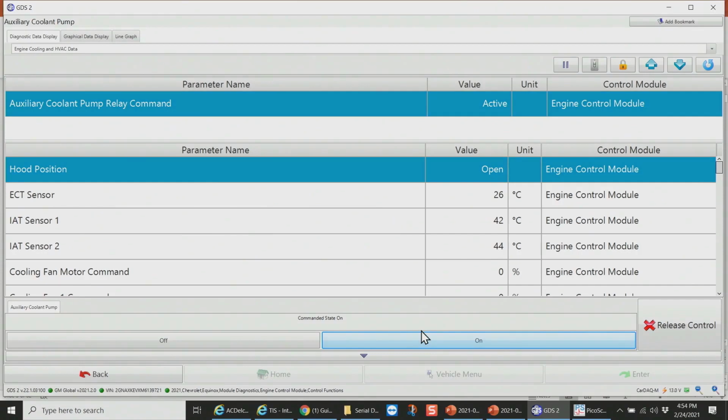And I hear it running. And then we can also watch the cooling system PIDs and see if it responds, because this is going to be the auxiliary pump while the engine is in stop-start mode. Now, at a traffic light, it is going to keep that hot coolant from the block and the radiator and the head moving on through, because you don't have an electric coolant pump, an electric water pump, on this little 1.5 like you do on some Toyotas and other vehicles that are running their entire cooling system with an electric pump.